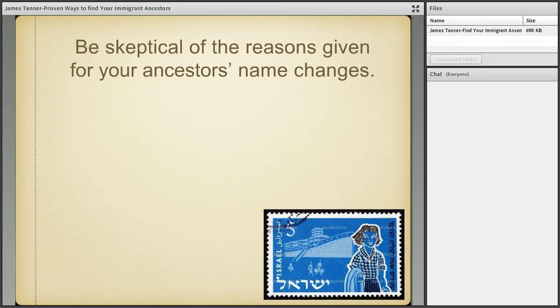And so what happened there? Well, doing a little bit more research, we find that he changed his name to Oveson, which seems counter to the common way of spelling in Denmark with an S-E-N, before he left Denmark. And the reason was that back in the 1850s in Denmark, the government, because of military conscription reasons and other reasons, was trying to stop the practice of patronymics, that is, having the son or the children take the father's first name as a surname. So Ovi Ovison was the son of Ovi, who may have been Ovi Jensen, the son of Jens, and so forth. So basically, his name had been changed.